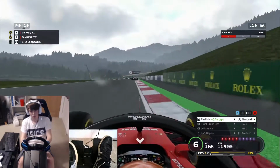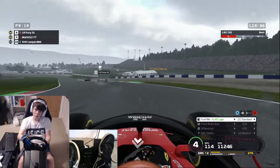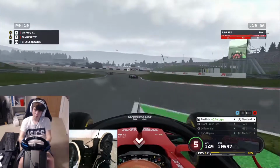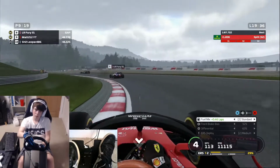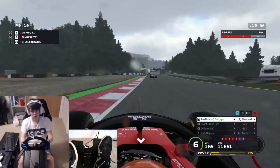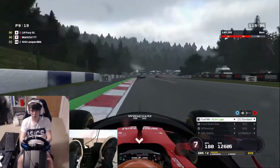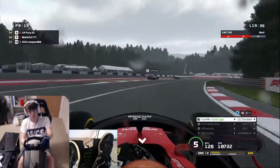So it was a little bit unfortunate for a lot of us that had already had to make a pit stop here. Some of the guys towards the rear of the field are really able to capitalise on this at the moment as we head through the final couple of corners here. But the rain wasn't falling too much. There was still a bit of sun in the sky. Perhaps it might not get wet enough for these guys to really be able to capitalise on this at the moment as we head down through the final couple of corners here.